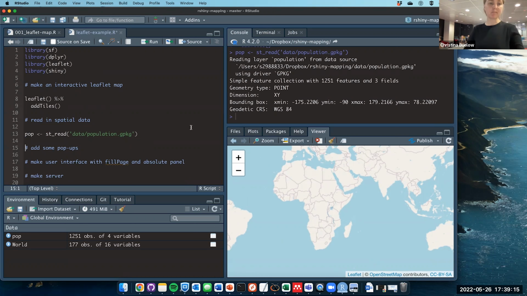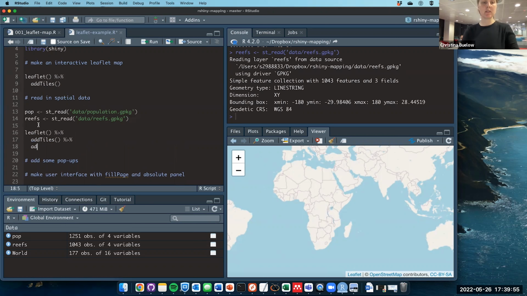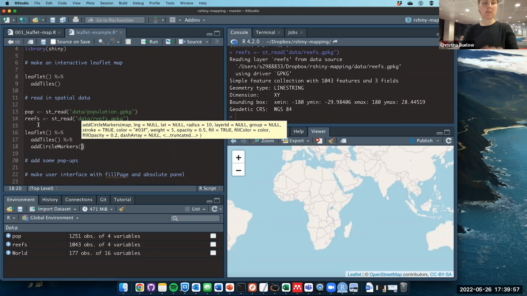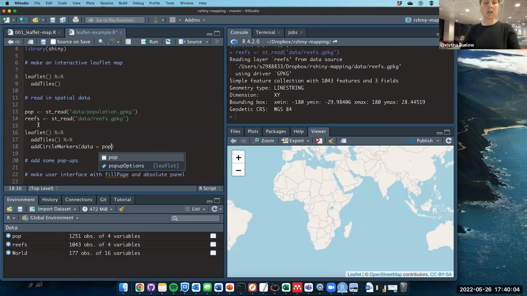So I'll just copy and paste this code down here. All we need to do is pipe to another function to add on. We'll start by adding on the points, and we'll use circle markers to do that. So we use the addCircleMarkers function. We just need to tell it what the data is, and the data we've called pop.